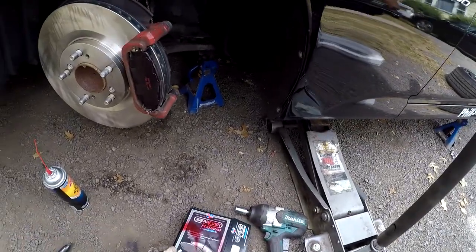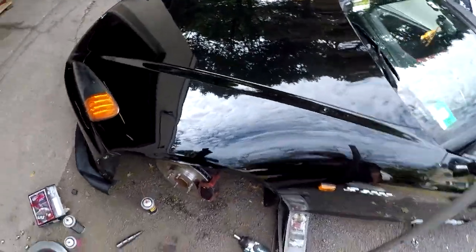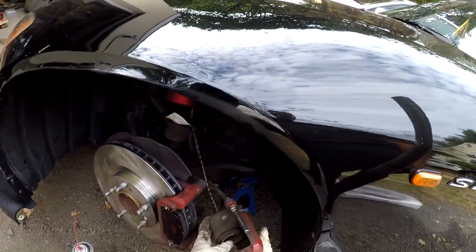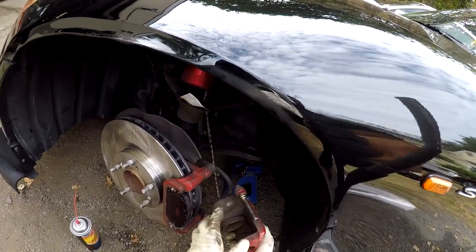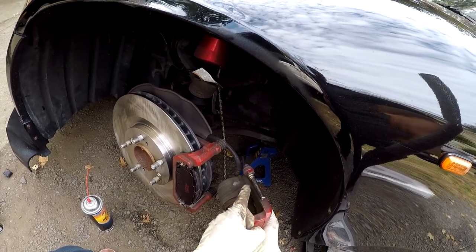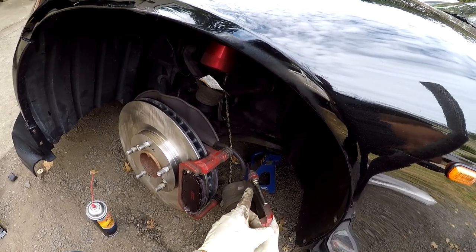You had to put that grease on there, or you just, that's the spray one. Oh, that's the spray version. The grease is gonna go on these pins. So the next thing you want to do is grease these guide pins. Over time they dry up and it could cause your caliper to seize. So you wanna grease these up.